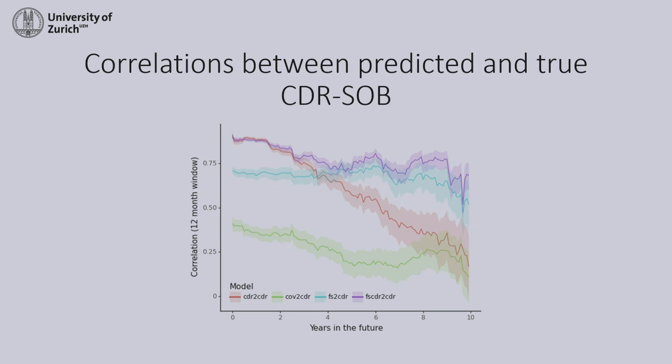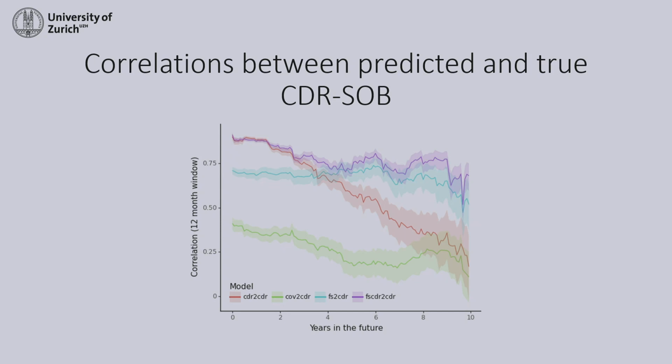And then we can compare to the covariate model. So yeah, the FreeSurfer really adds more to that. It really improves performance much more than just having the risk factors, which is usually what the clinical trials have to begin with. They recruit people based on the risk factors only.